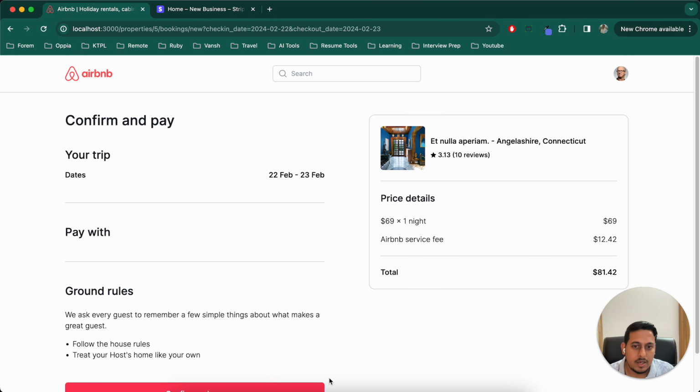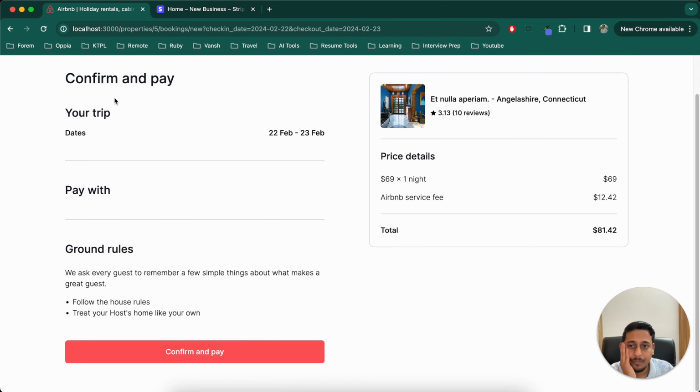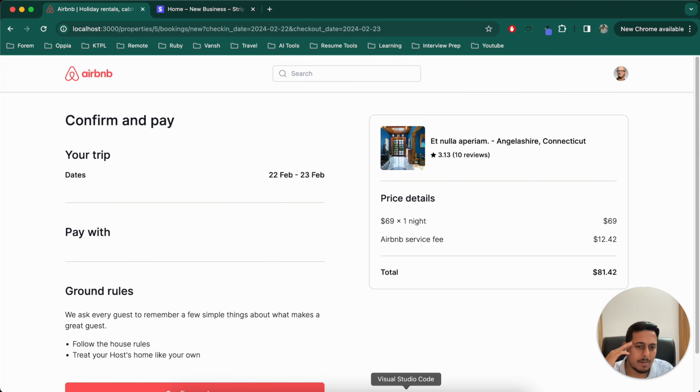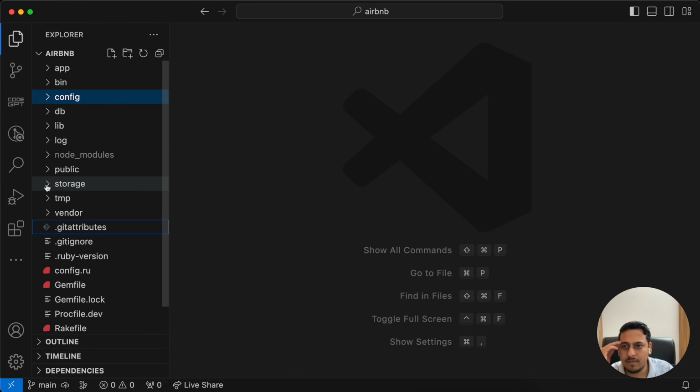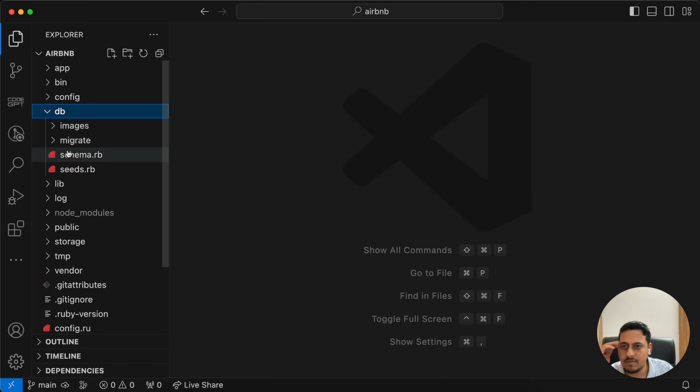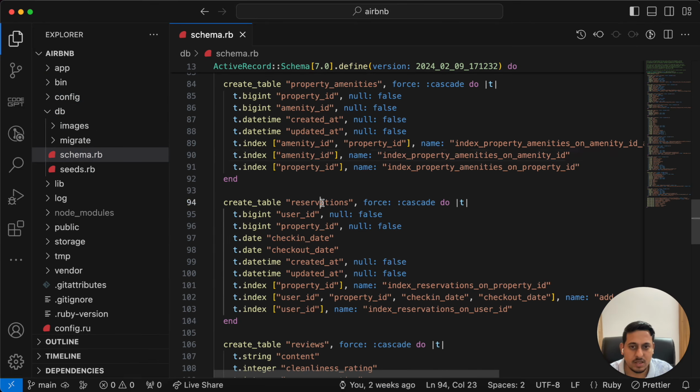Okay, now before we go into Stripe, there is one thing that I want to do, which is when we will make the payment. Let's say we have this credit card details and everything here, and we make the payment. We will make the booking, right? And for that in our database we have a schema called reservations, right?